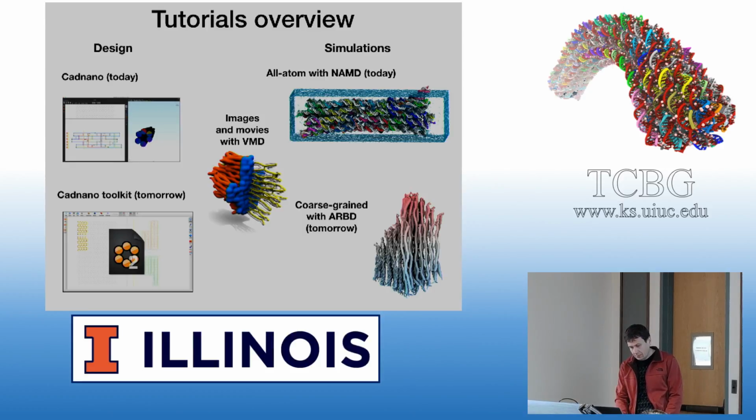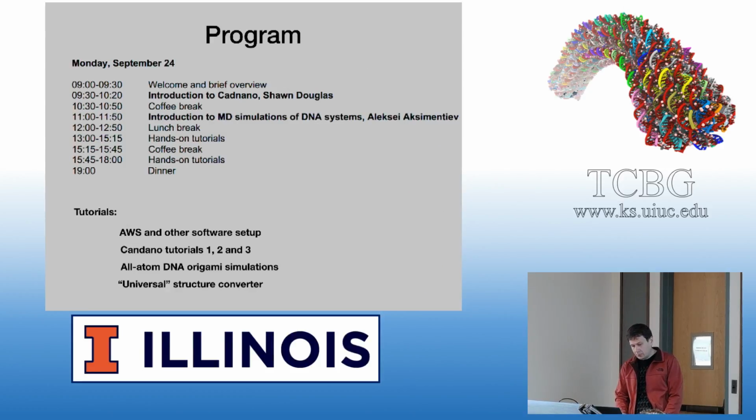Okay. All right. So here's the program. The program has a very simple layout. We have two lectures in the morning, a coffee break on the third floor, and a lunch break also on the third floor. So that will happen, and afterwards we'll come back here after lunch and do hands-on stuff. The first thing that we'll do is set up AWS, and we will do it step by step all together. There will be TAs to help you go through it.